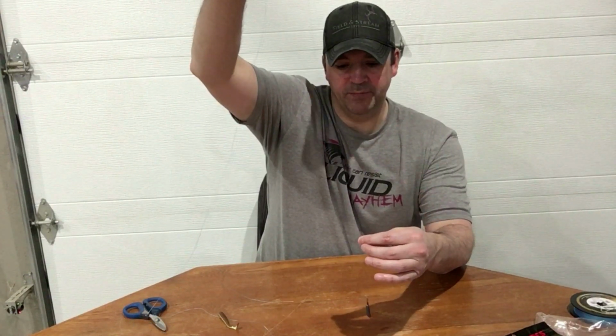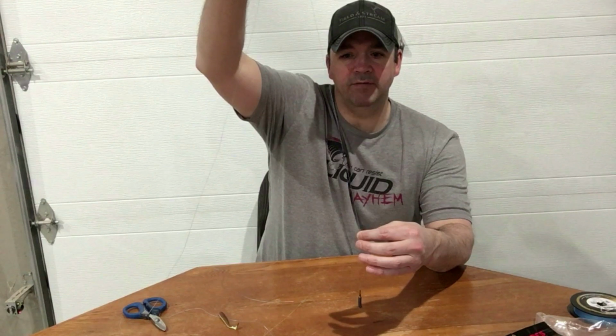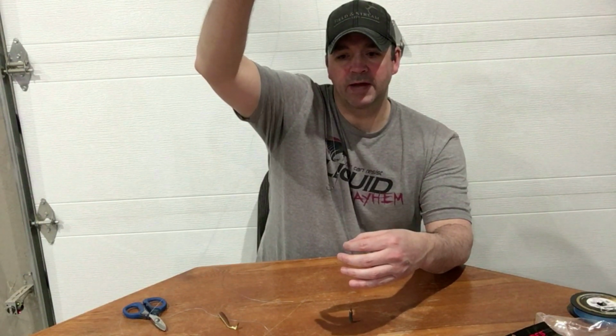So here's the finished rig. We have the pencil weight at the bottom. We have the hook about 12 inches or so above that. And that's the way it looks. That pencil weight just drags on the bottom and your bait stays about 12 inches or so off the bottom.